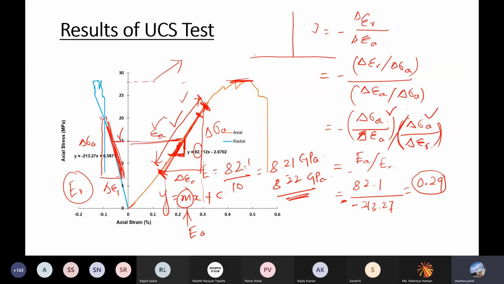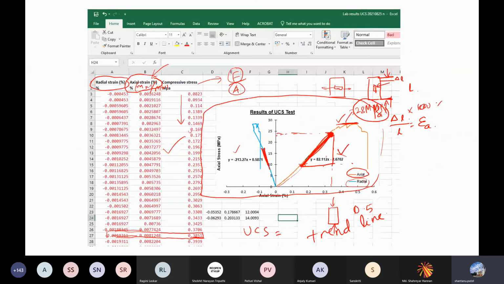Sir, will the plot be given or do we have to plot it? No, you have to plot it. What you are going to get is these values. There will be 3 sets of data, and we will give you the raw data so that you can calculate your stress and your strain.